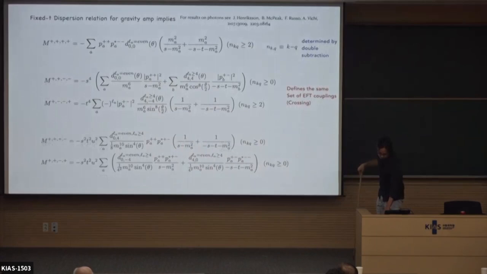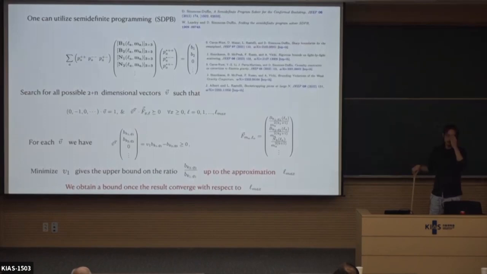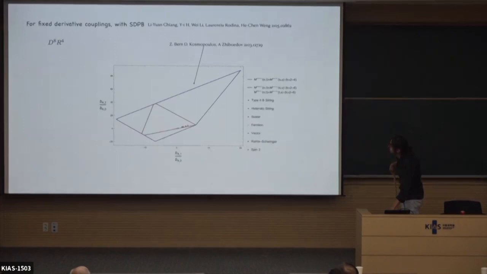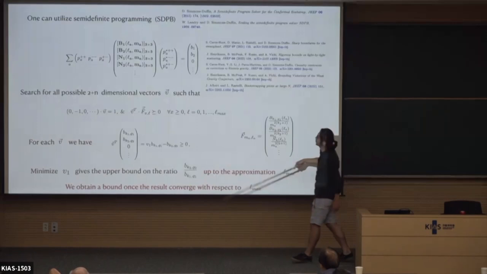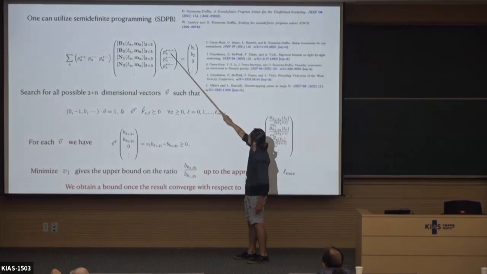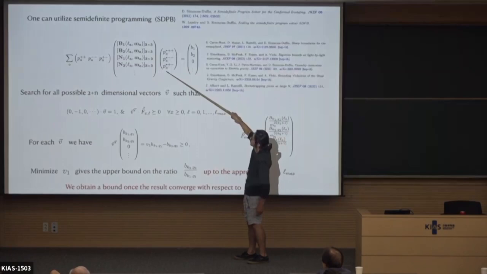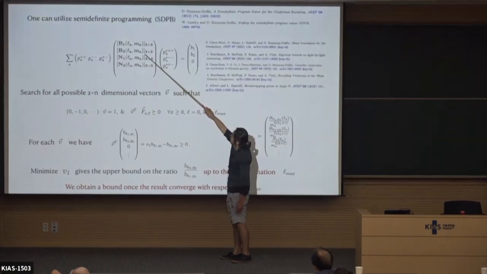Basically the way that we do this, I'm just going to use one slide to explain what is being done. This equation here, on the left-hand side and the right-hand side, we're going to expand in S and T and do the matching. This means I have an equation that looks like this. Here, this represents the different helicity external states coupling to the internal state, and these are just some coefficients that I don't know. Each of these is a 3 by 3 matrix, reflecting the dispersion relation that gives you the Wilson coefficients here.